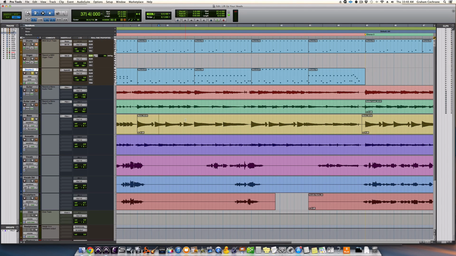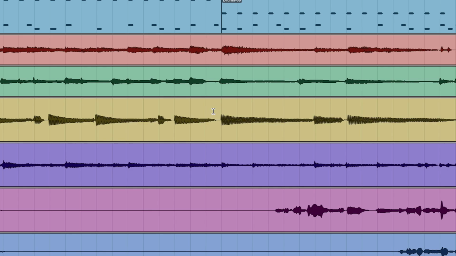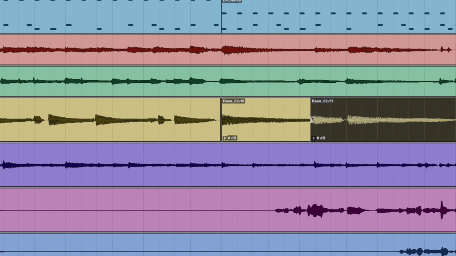Now, of course, you can do all of this manually by simply using that tab to transient that I showed you earlier, coming up to the hit, selecting the area you want to grab, clicking the B key to break it, and sliding notes around to the grid individually. We could zoom up here, tab to transient on this bass note, hit B, tab to transient on that one, B, and make sure I slide this to the grid a little bit tighter. You can always drag back any audio you ever cover up.